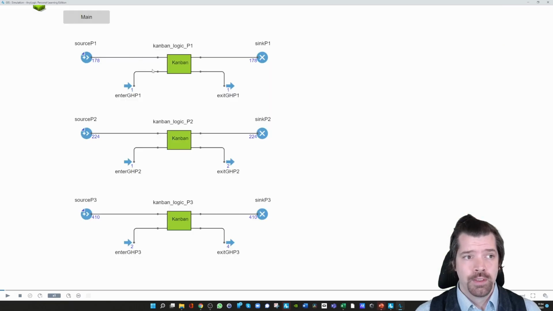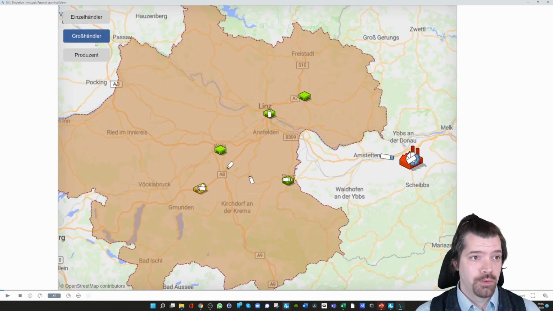So if you go to the wholesaler, we can see already the extension happening for the multi-product situation. In the former model, we just had one Kanban which was responsible for our products. Now we have duplicated it to 3 Kanban circuits, and each Kanban circuit is responsible for 1 product type. So product 1, product 2, and product 3. And when we have to refill the inventory of the retailers, then it is sent to the wholesaler. So you can also observe what's happening here.